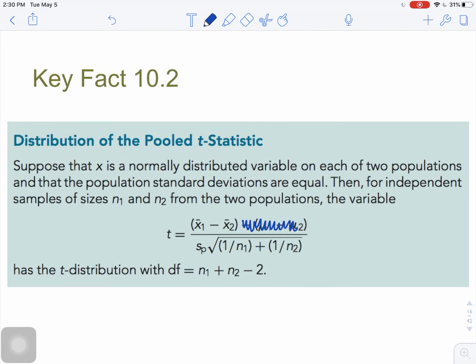So there's the equation again. Remember, we are not going to be finding the difference between our actual population means because we're assuming that's 0. The one that I want to highlight here, though, is that it has a DF of N1 plus N2 minus 2. So if you recall, if we were only testing one sample, then it would be the sample size minus 1. Because we're testing two samples, we have to add those two sample sizes together, and now we're subtracting 2.